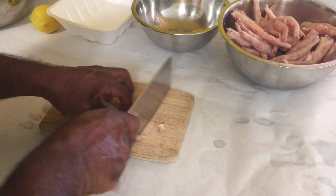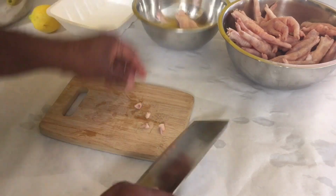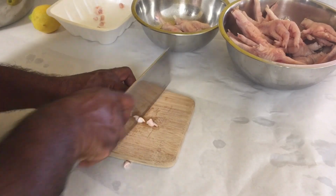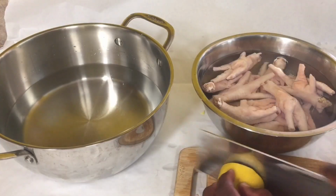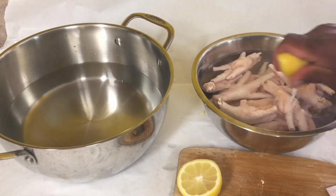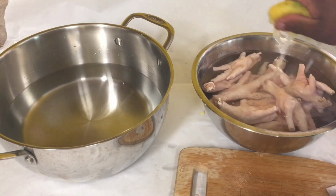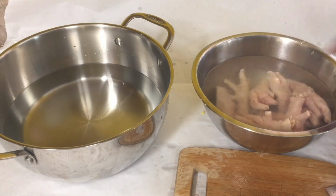So preparing the chicken, you've got to get rid of all these little toes and nails. Or if you want to eat it, go right ahead, but I wouldn't recommend it. So you want to wash the foot out clean. You can use a lemon, lime, a little bit of vinegar. I'm going to rinse this off and put it in the pot on the stove for about 15 minutes.